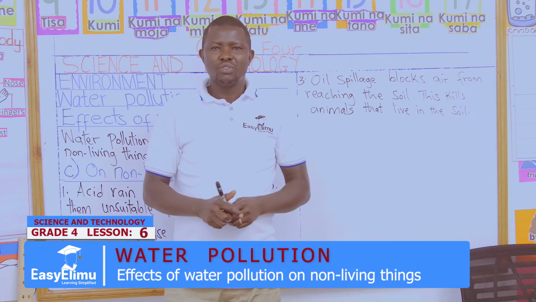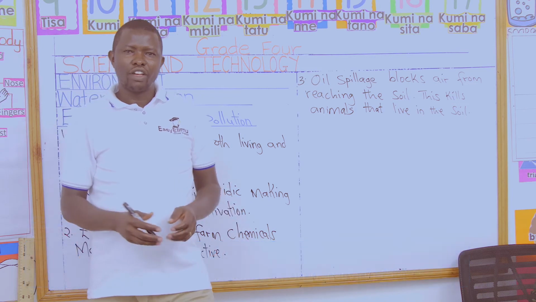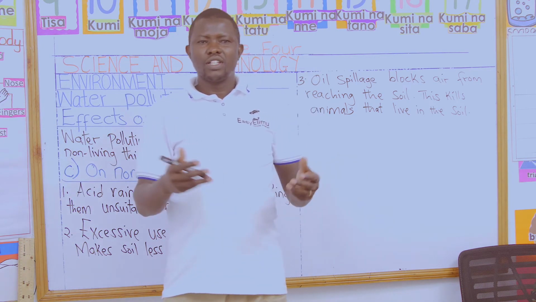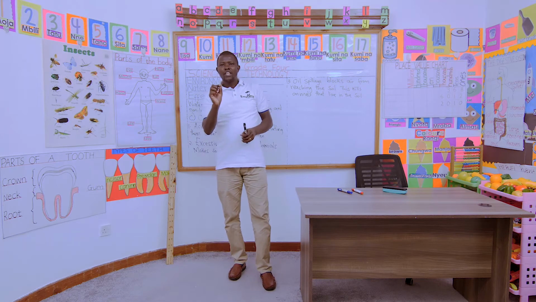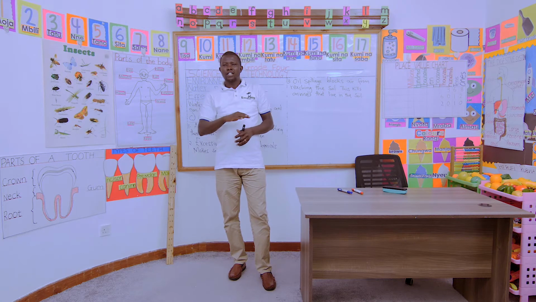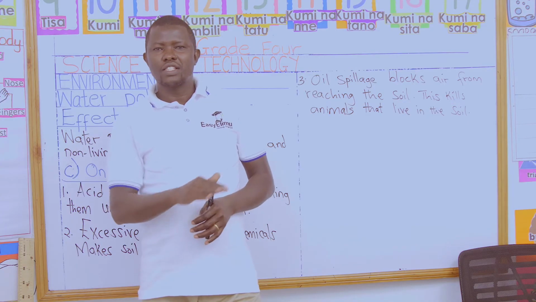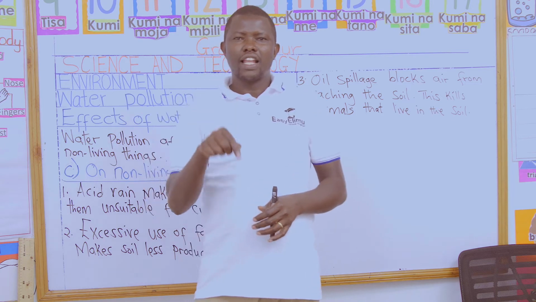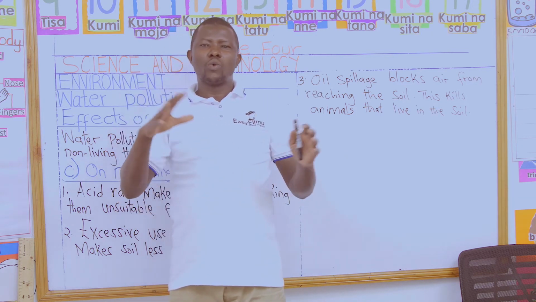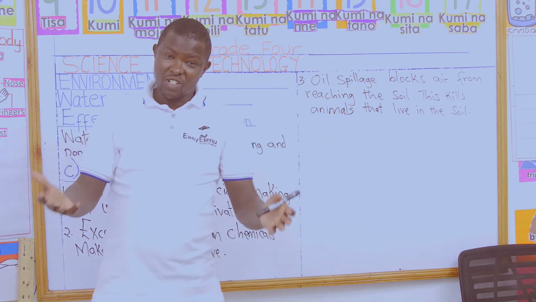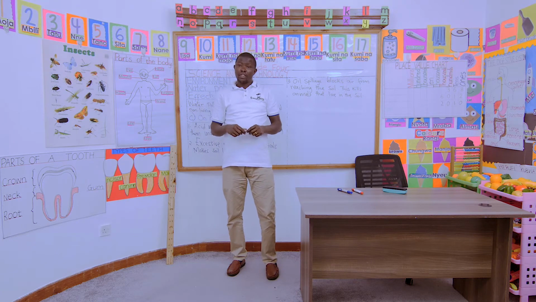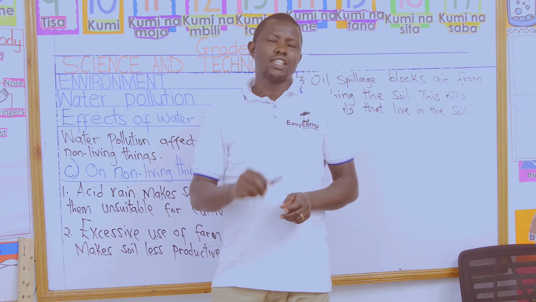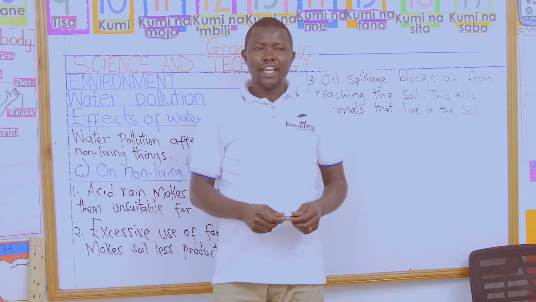And from you, John, what did we learn about effects of water pollution on plants? When oil spills into water, it covers the water surface. Once it covers the water surface, no air or sunlight enters the water. And we said there are aquatic plants which grow in water, like water lily. So this will interfere with making their food, that is photosynthesis. Those are some of the examples that we laid out.